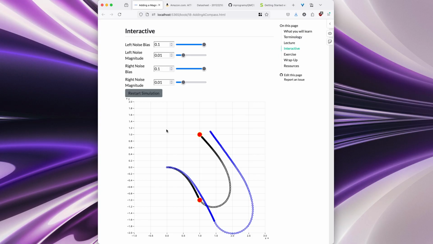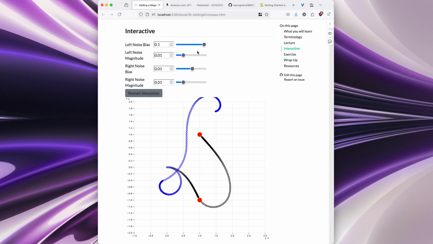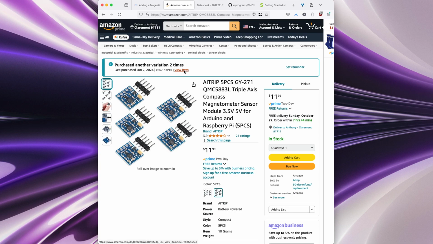Well, the first thing we're going to do to improve this, and one example I can give you, is if I give ourselves a little bit of bias on one side and no bias on the other side, you can see the robot's just always turning a little bit more left than it thinks it should be turning. Well, one way to correct this discrepancy between where it actually is and where it thinks it is is to provide it some more information on its actual heading. So the next sensor we're adding to our robot is this magnetometer, also known as a digital compass or a magnetic compass, and this is a triple axis magnetic compass.